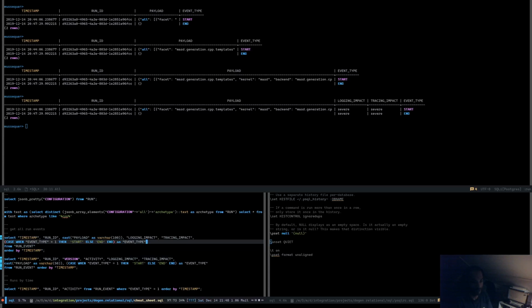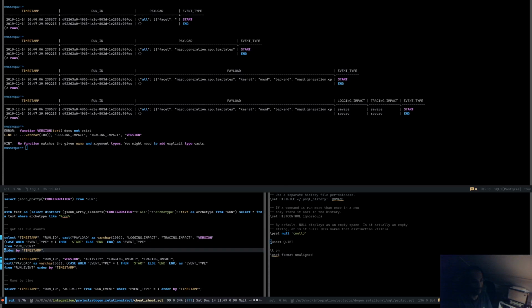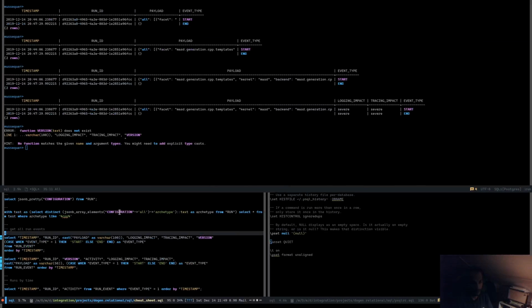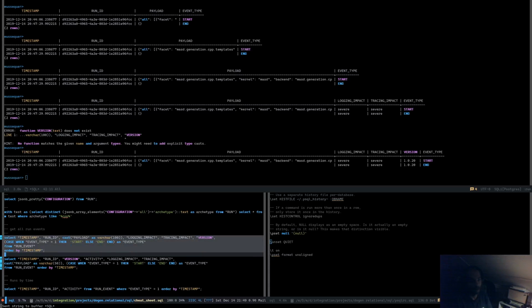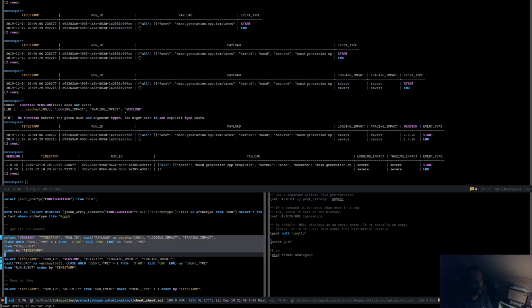We also are able to output the version, I believe, of Dogen that was used. Actually, it should have been version. Oh, maybe I forgot a comma. So there you can see the Dogen version. I'm just trying to collect some of these queries in a nice collection of queries that we're going to convert into stored procs at some point.